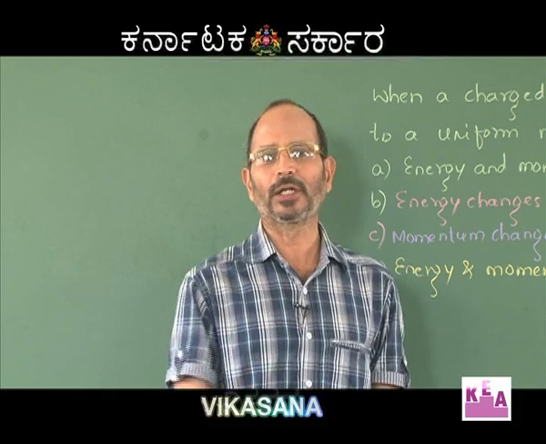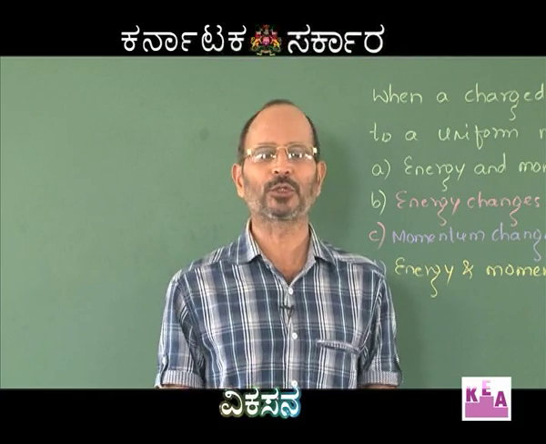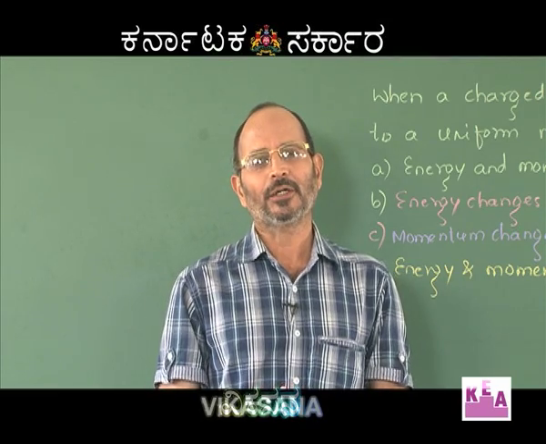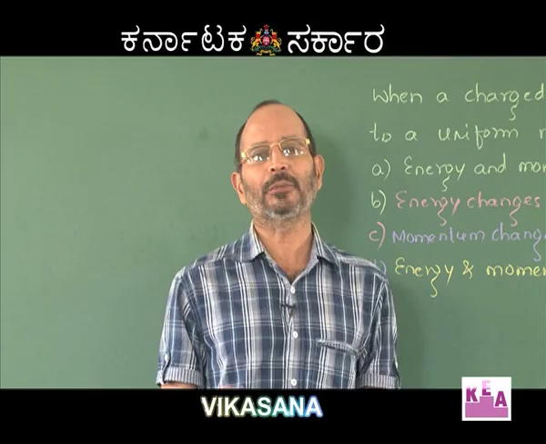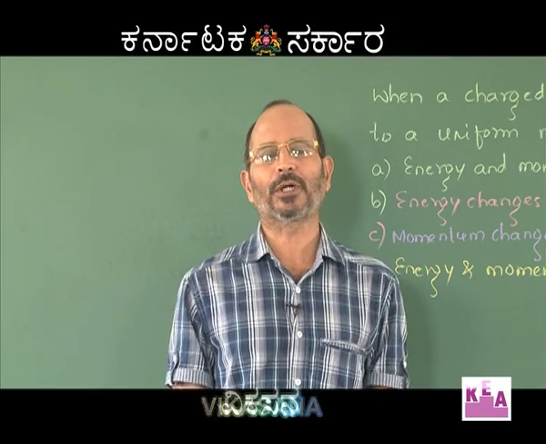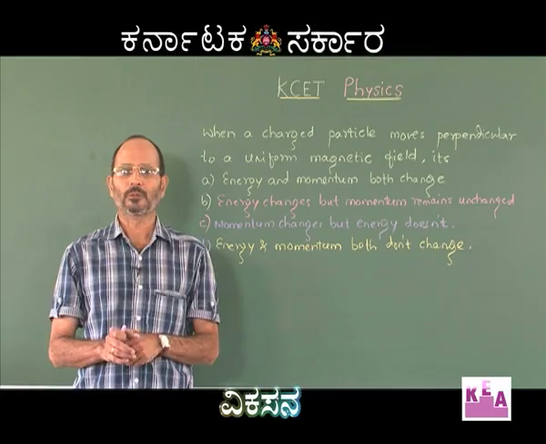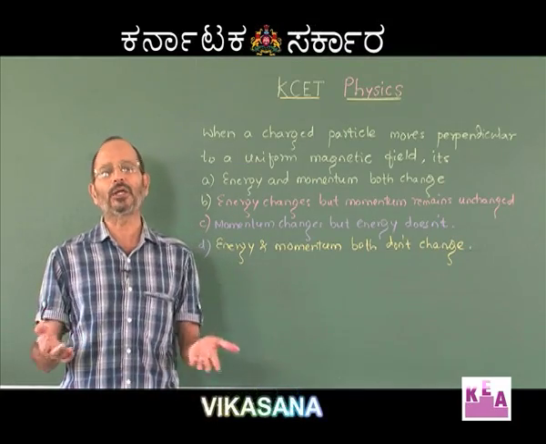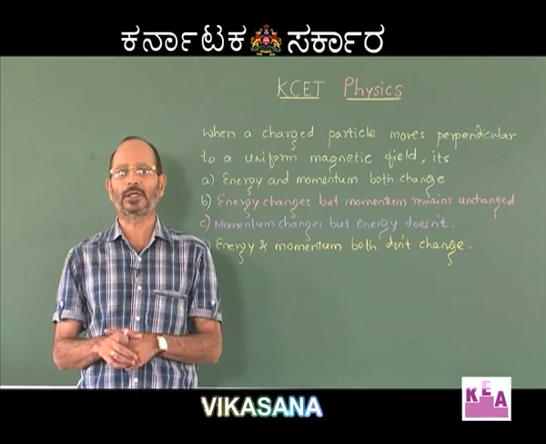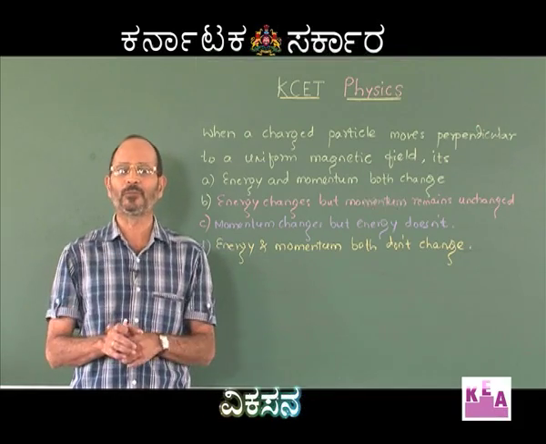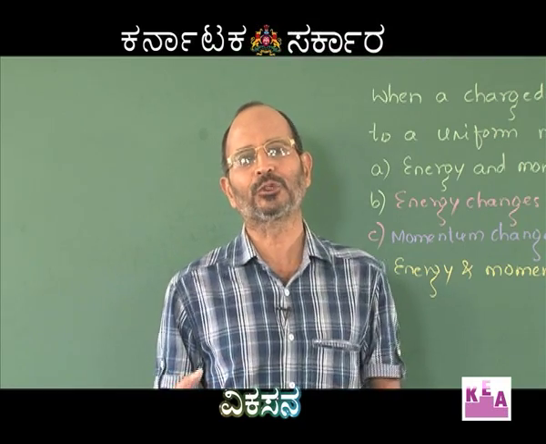And I had told you earlier that whenever you do so, the charged particle will undergo a circular motion, right? And please remember one very important point, that the work done by the magnetic field on the charged particle during circular motion is completely zero, because the magnetic field force is perpendicular to the velocity. Therefore, it cannot change the kinetic energy of the charged particle. Energy remains the same.